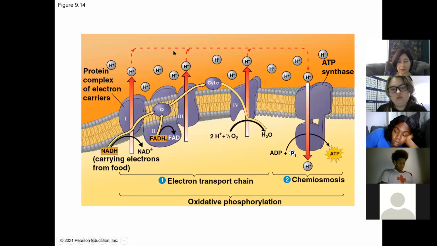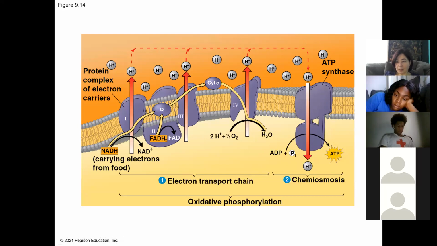But okay, let's go here. Look, this is the chain reaction, right? Every time electrons pass from one protein to another, you see this red arrow? This is the energy. This energy kicks hydrogen ions out against the concentration gradient. They accumulate, then move back down the gradient through the ATP synthase. ATP synthase moves and produces ATP.